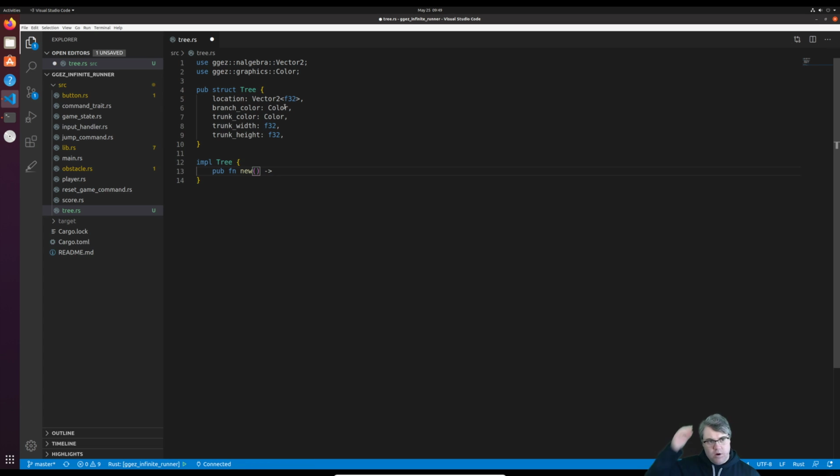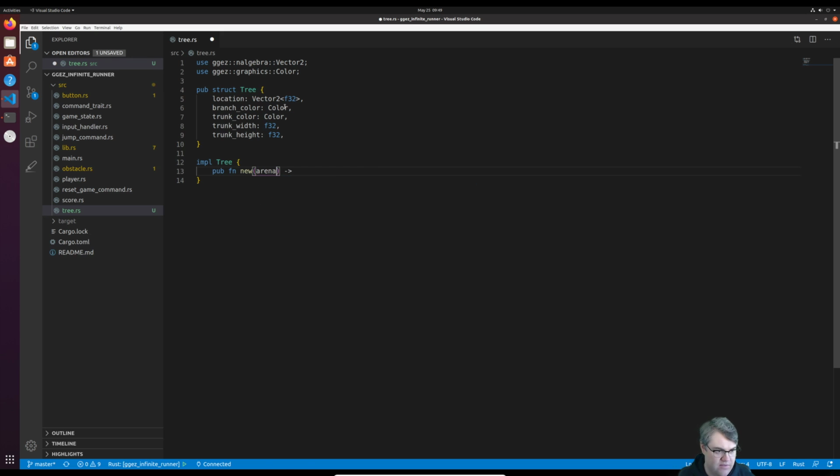And we're going to want to create the tree off to the right. Because we happen to know what the size is here, we should just take in the arena size, and we'll have the tree create itself in the appropriate spot.